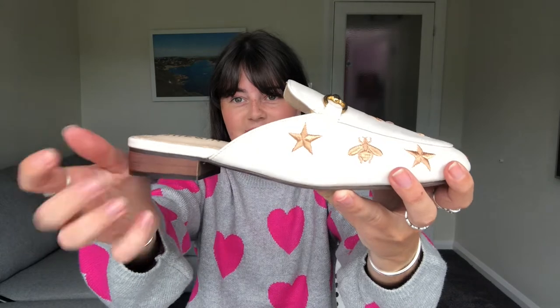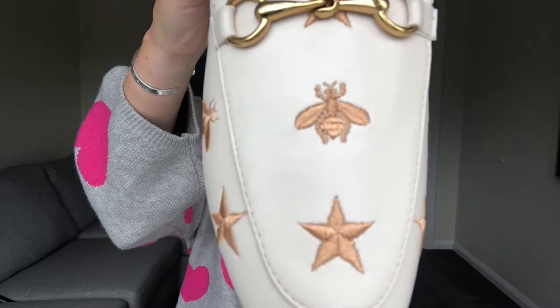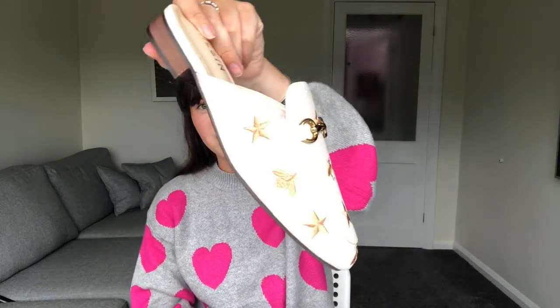Again, the heel's really thick and I feel like that's gonna last you a long time. And again, the embroidery and everything, it's just so detailed. I think that's so good. I just love it. I love all of them. So sad. So the nude ones were originally £20.99. With my 20% discount, I got them for £16.79. Now I think, nearly 17 quid for a pair of lovely, really detailed slide-on mules. Amazing. And I'm gonna wear these again as soon as offices open up again.